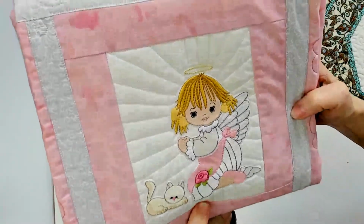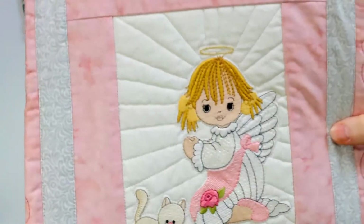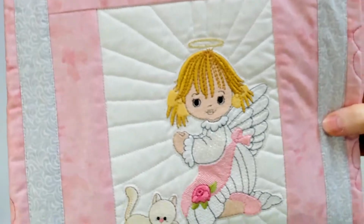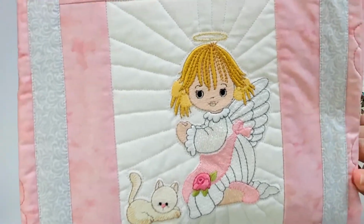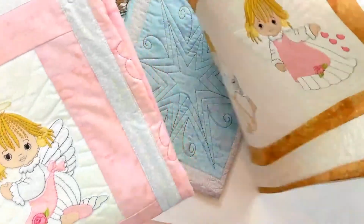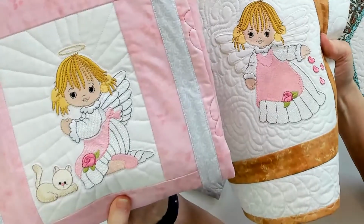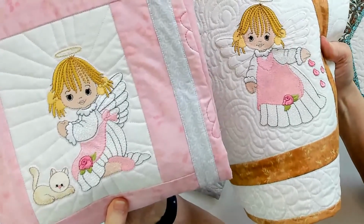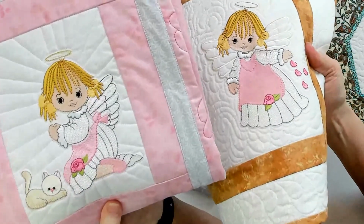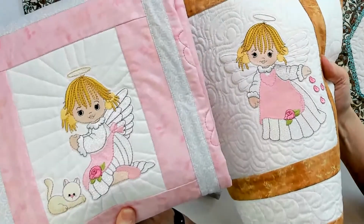So the Mylar in this one is her white dress. The wings are a satin type stitch fill. This is 5x7. Now, you're also getting them in 5x7 where the wings are applique. And again, I've used Minky in that applique. So the 5x7 where the wings are applique, you're still getting the Mylar in there. So it's just a fun little difference if you want them to be furry or not.